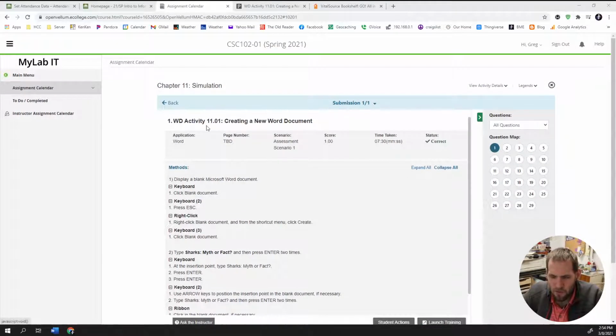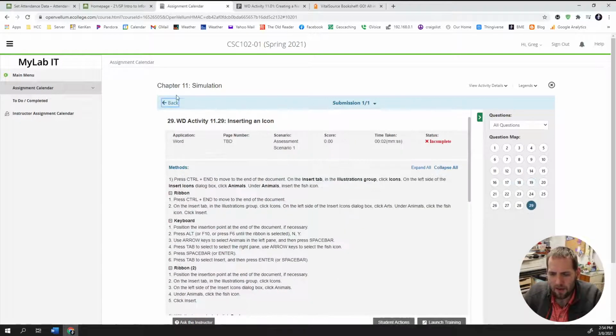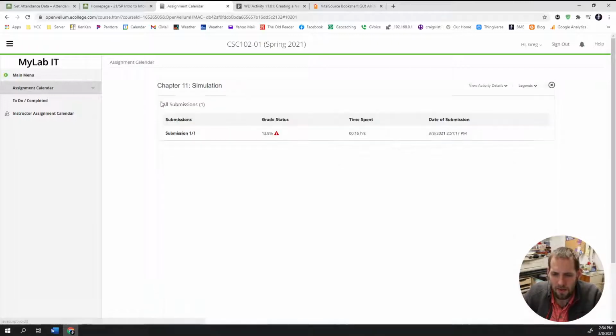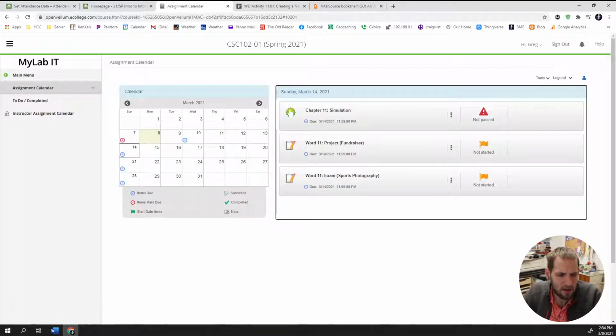Also, if you do your activity and you're like, okay, I did great on 1 through 18, I did poorly on 19 through 26, unfortunately you can't just recomplete 19 through 26. You have to redo the whole thing. So I suggest that you take your time when doing this, have your book out, and make sure that you're going to get it right. All right, so that's kind of an introduction to those simulations. Do you guys have any questions?